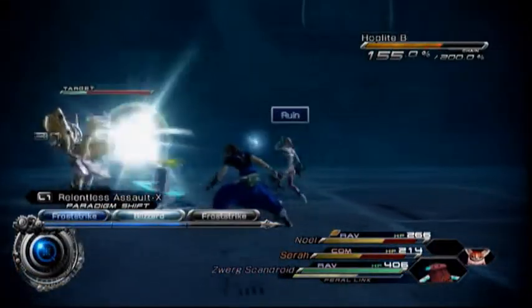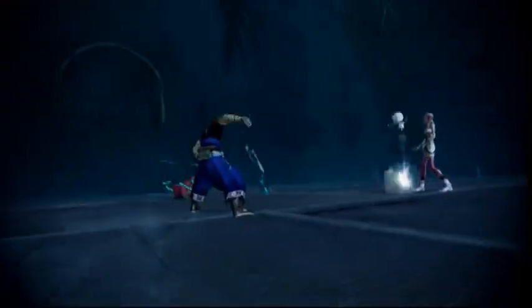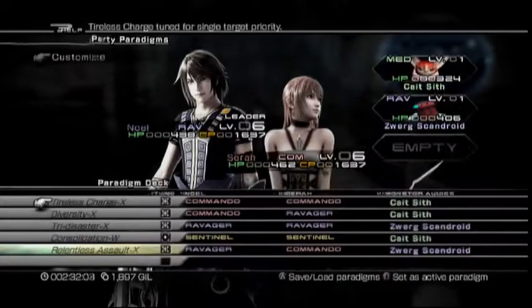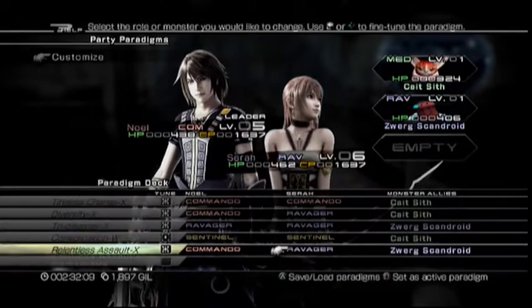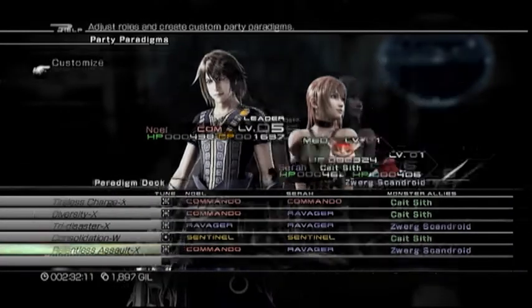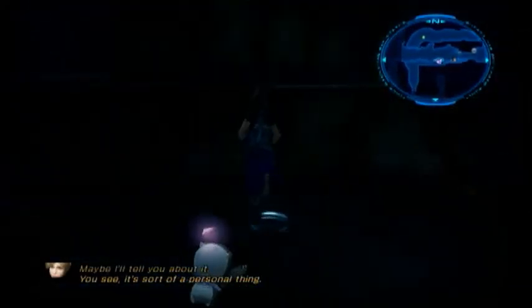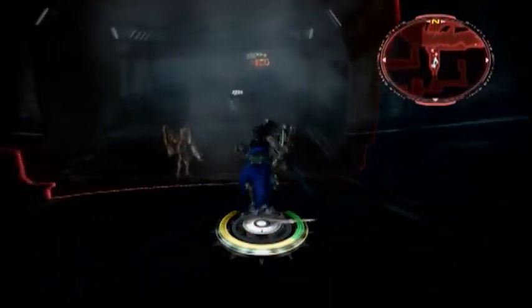Okay, I need to fix something. I just noticed Noel is the Ravager, Serah is the Commando. That is not the way it's supposed to be. I seriously just noticed that. What was I thinking? Oh my gosh. No, he's supposed to be the Commando, she is supposed to be a Ravager. Anything else messed up? No? Okay, good. Thank you. But yeah, those Hoplites are good. I'm going to try and get one. I usually have issues getting at least one of the monsters here. One is always a pain in the butt for me. Wait, where am I going? No. Fine, I'll fight more Hoplites.